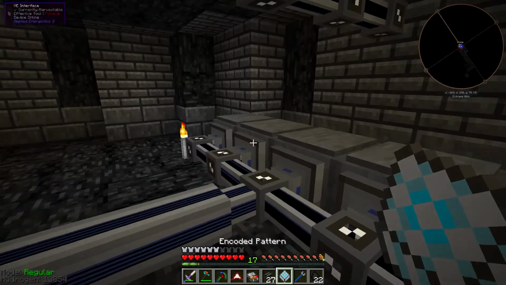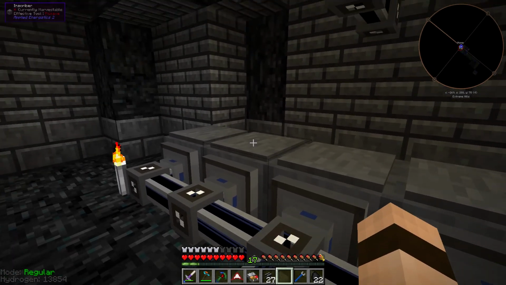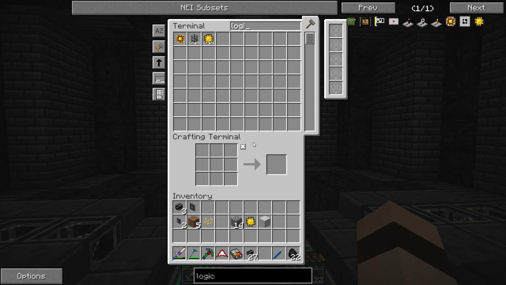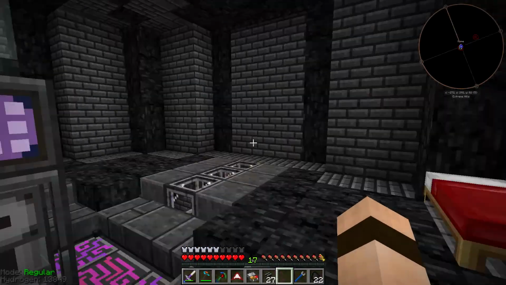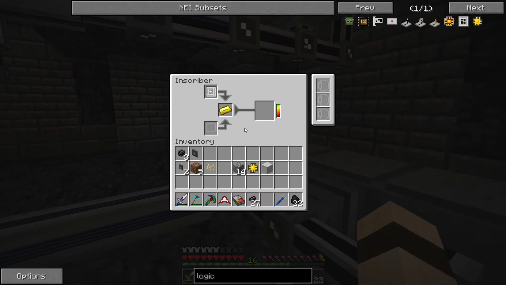And then I want to put this thing into this machine here. So now, if we go up top, we should have logic processor. We should have an option to craft it, and let's craft 2 of them and start it. So let's see if this thing actually crafts them. All right, put 1 in. Good. Puts another one in.